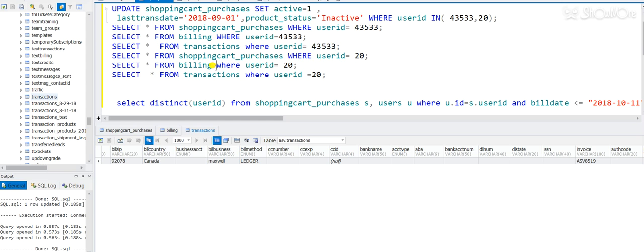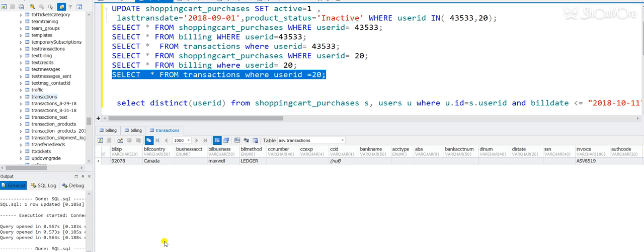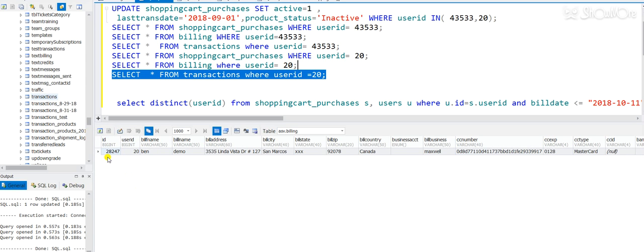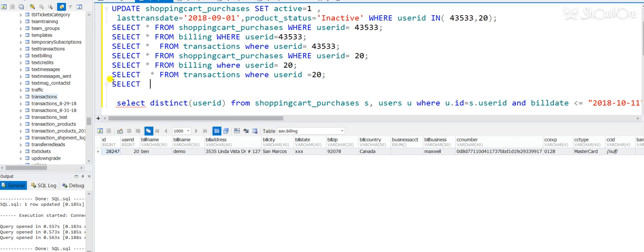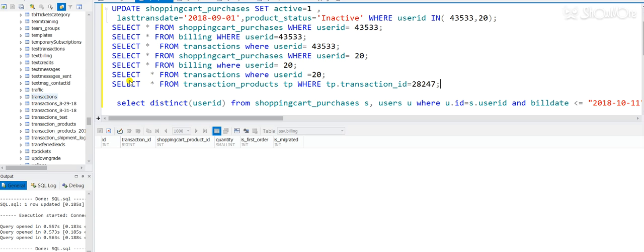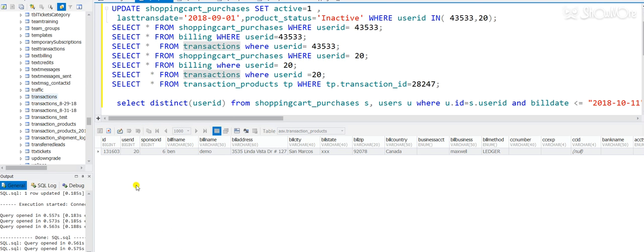Wait, I forgot. For user ID 20's transaction, let's check the transaction products table. Oops, wrong ID.